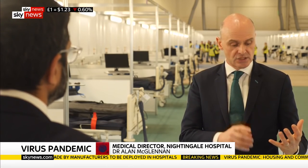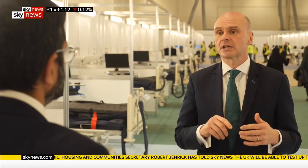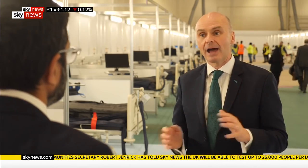We take our resources from NHS London and we want to be coordinated from the centre so that they know the best places to deploy staff and deploy resources. At that point, we'll be ready to receive the equipment, the staff and then the patients at scale and at pace, at the same standard as occurring back in the NHS.